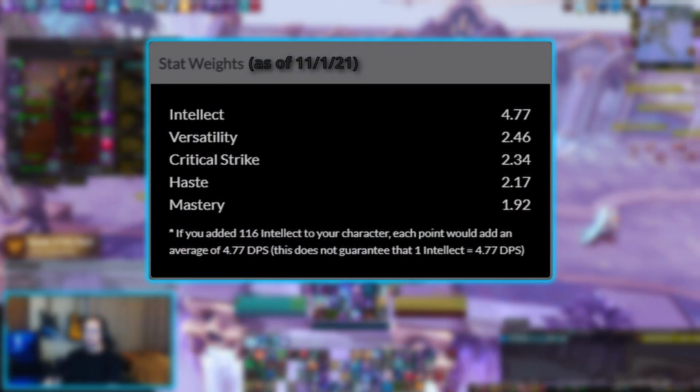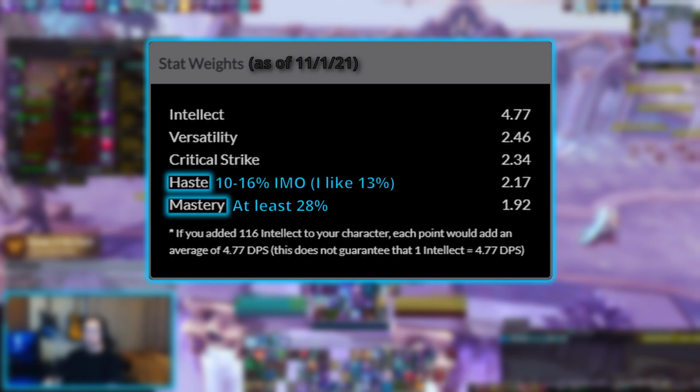I've been following my stat weight sims from Raidbots all tier, and it's worked out well. The stats that will most impact your gameplay are Mastery and Haste. I suggest having at least 28% Mastery to avoid having frequent mana issues in single target, and for Haste, the suggested amount is 10%, but I personally hate playing with less than 12%, and I prefer to play with 13 to 14% ideally. The reason for this is because Barrage has travel time.